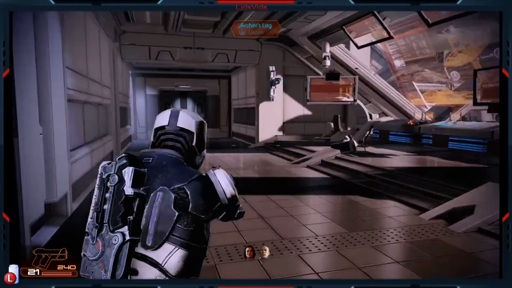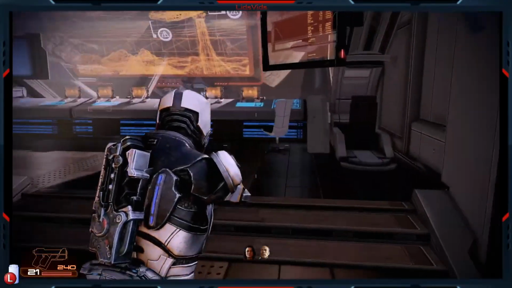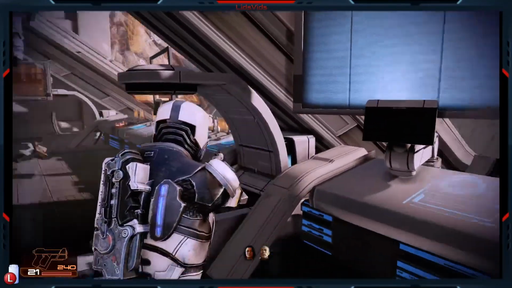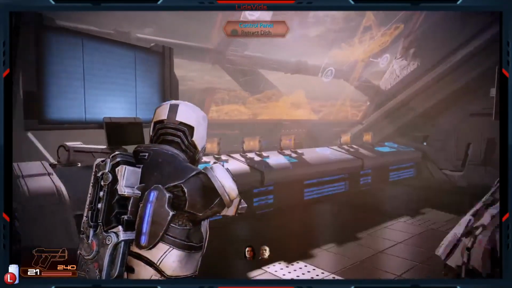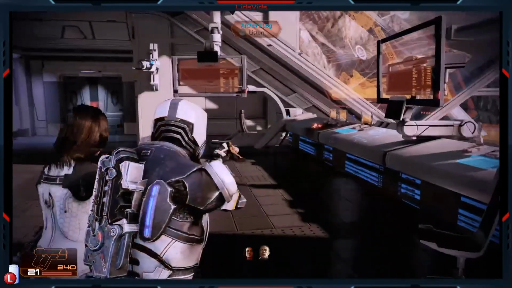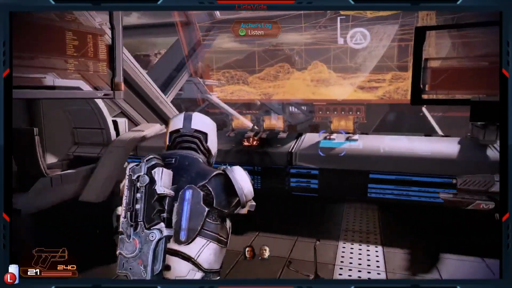Okay. What do we have here? Got another log from Archer. We've got... That's the log. Hold on. What else do we have? We have a control panel to retract the dish, which I think is technically what we're supposed to do here. And then we've got this locked door. Let's start with Archer's log, maybe.